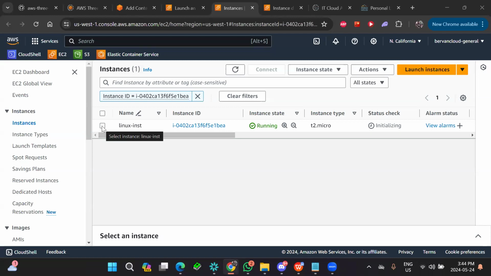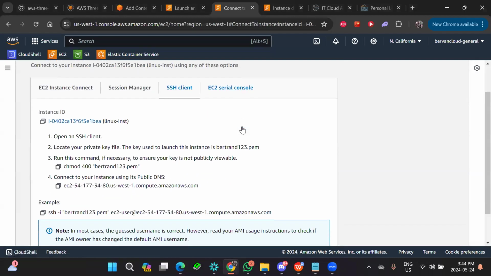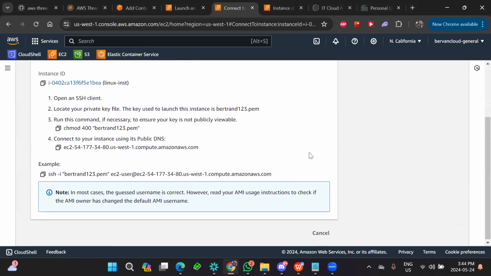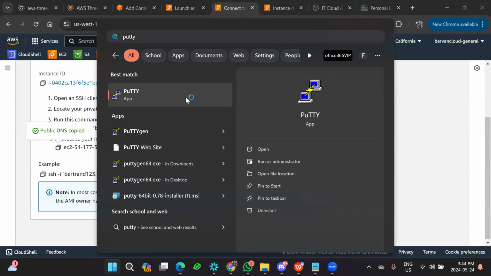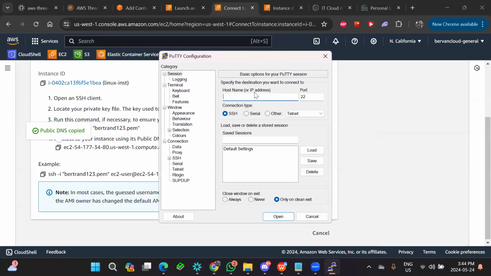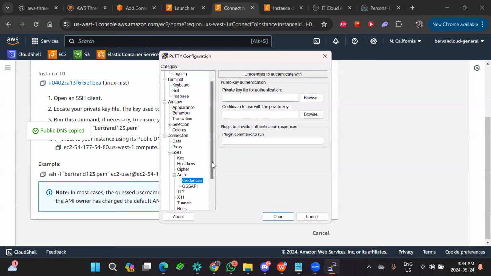So our EC2 instance is in the running state, and I'm going to connect to it using its public DNS. So I'm going to go to PuTTY. Since I've already converted the key from .pem to .ppk, I'm going to use PuTTY right away and SSH into our EC2 instance.